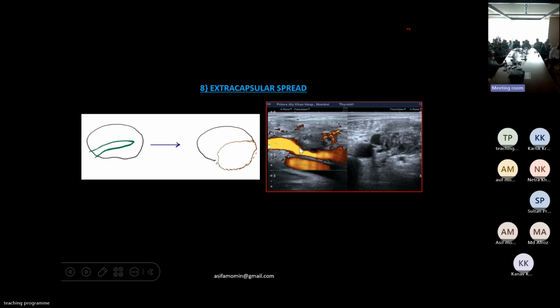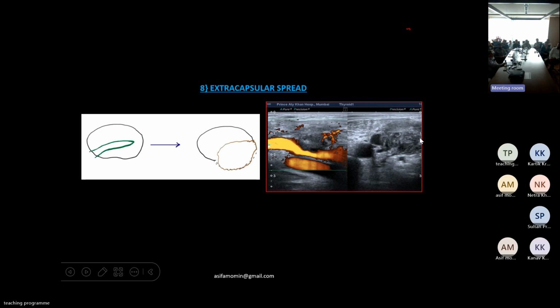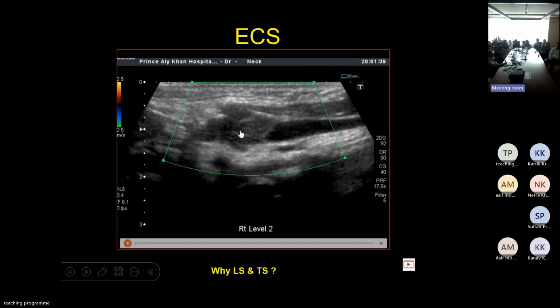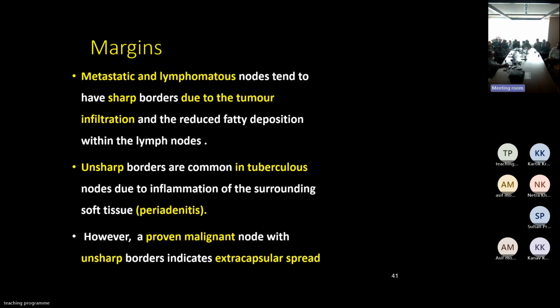Unlike that, on ultrasound in transverse section, you'll see that a part of the node has lost its outline and is merging with the adjacent soft tissues. Whenever we see this, we have studied in our own setup that when we pick up extracapsular spread on sonography because the node has lost its outline, we tend to be generally right, and that's when we try to look more carefully. You'll see some vessels coming from the periphery, and the node would have become disorganized, even though it may be a small node. So we generally do transverse section as well as longitudinal, so we can pick up this extracapsular spread better.